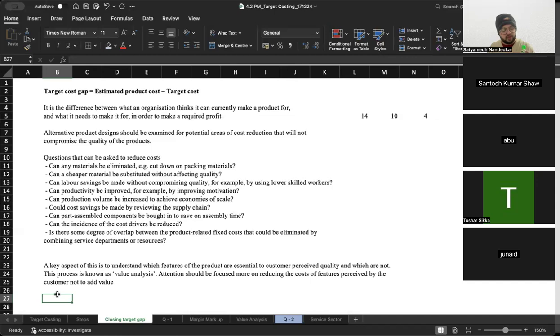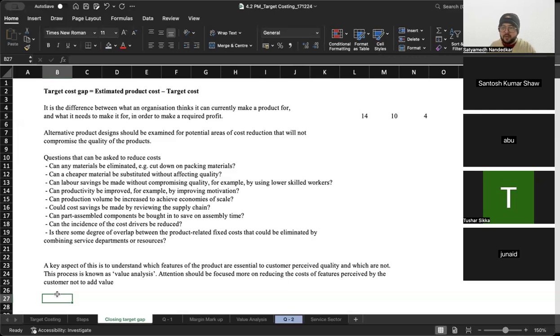Somebody says, "Remove the sticker here." There's a sticker which says Dettol and so on. They are saying remove the sticker. But the company cannot do that because unless you write Dettol, there is no recall value. People will not know they are using Dettol and somebody else might take advantage of that. But there is a cap here and it has a small hole in it. Maybe you want to use a different type of cap so that this cost is minimized. So the product design might have to be altered.